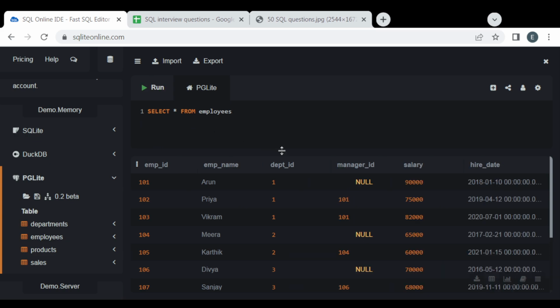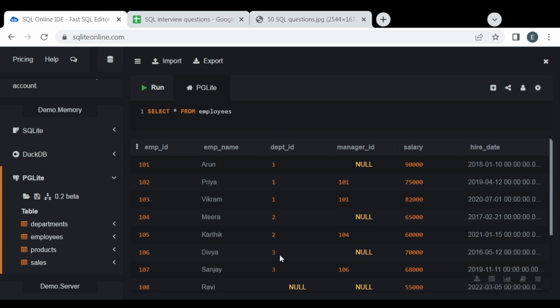If you go to the employee table, we have one null department ID. Previously we didn't see that value, and now we want to get this detail as well. So how do you get that? We can use a left join, because in a left join we keep all the records from the left table. So we are keeping the whole employee table.